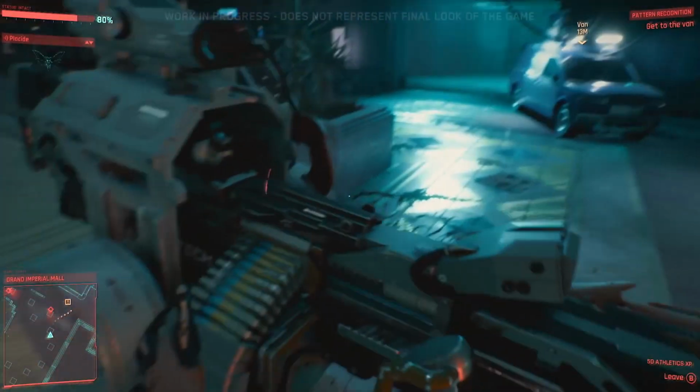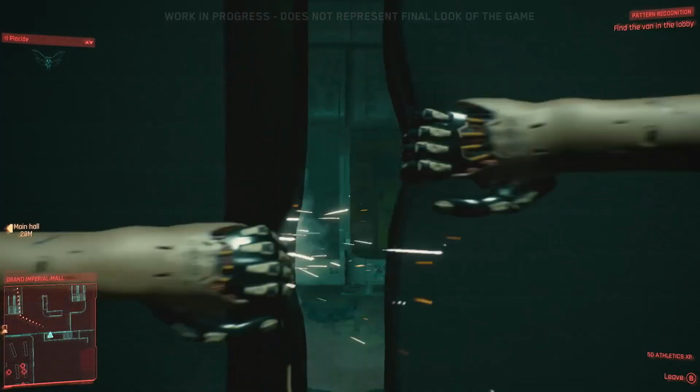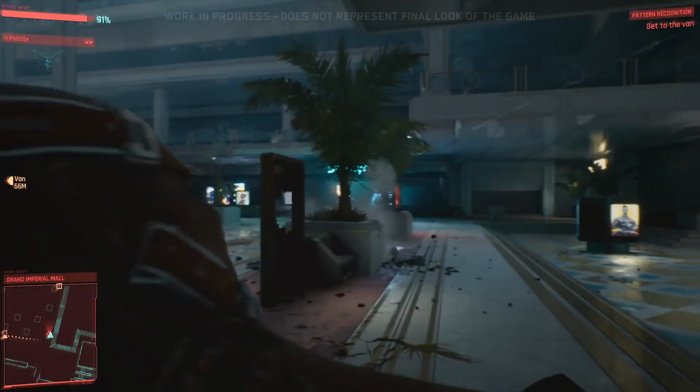Next up, we have the body stat. This one is pretty self-explanatory. It increases your max health and impacts gameplay wherever brute strength is needed. So things like heavy weapons, ripping open doors, and turrets, along with using people as human shields.